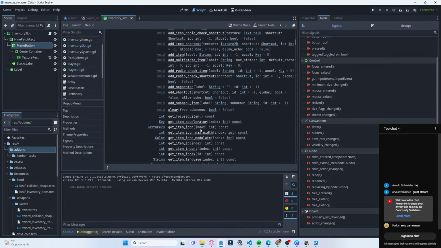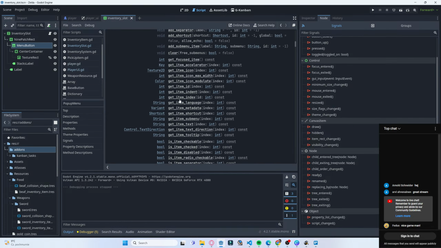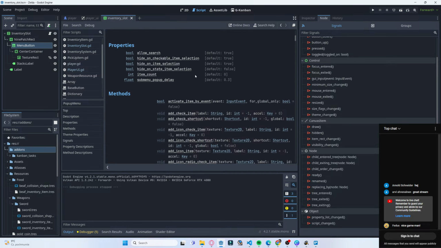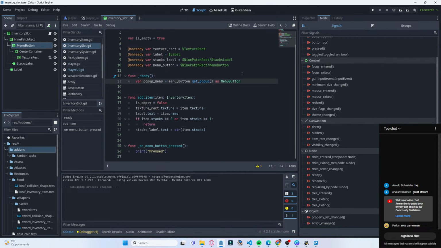I want to search. There are theme properties, get item icon, get focused item, activate item by event, item count. This is a head scratcher, really. Because I'm not backing off of that idea. I will find out, even if I will have to build my custom UI. We're sticking with it. We're seeing it through.